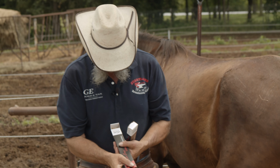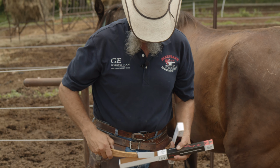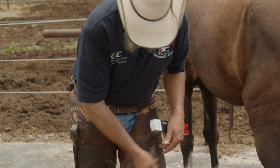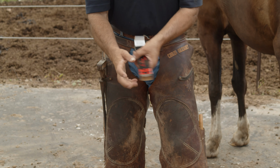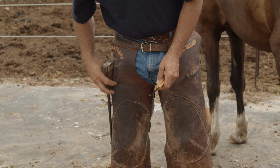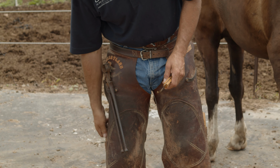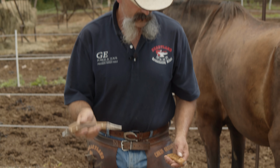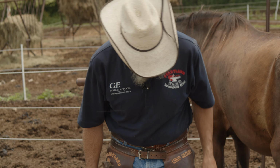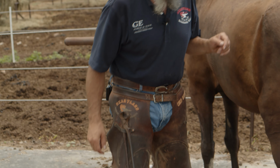There's nothing like a new hoof knife. And so I use a left and a right. And the reason is I don't have to sharpen a loop knife, and my left knife lasts about 10 times longer than my right knife. So I can replace this 3 or 4 times a year and only replace this, you know, maybe once every few years. So it saves a lot of money.